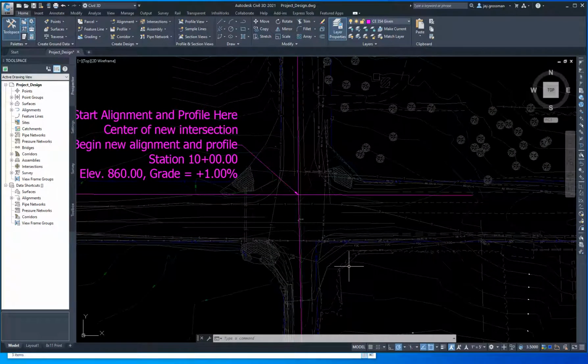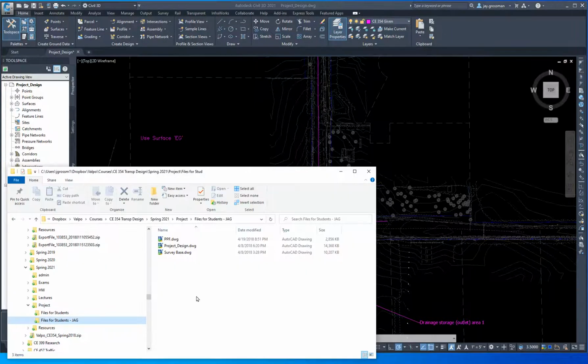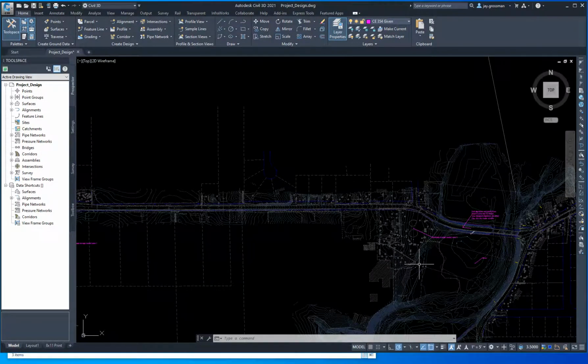If you don't see any of this stuff and only see this magenta color, that means you do not have survey base in the right subdirectory. It's not finding it. That's typically because it's not in the same folder. So you just double check, make sure you're in the same folder. That's normally what happens there.